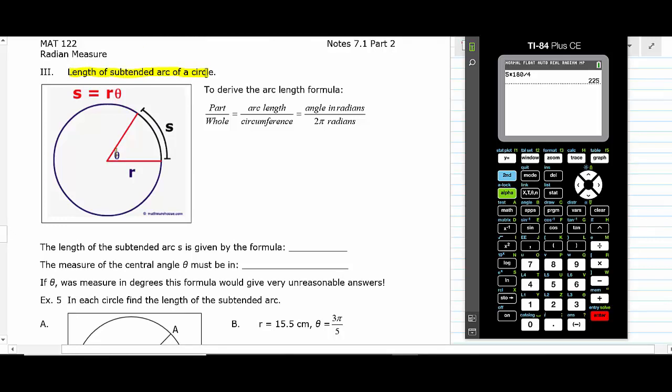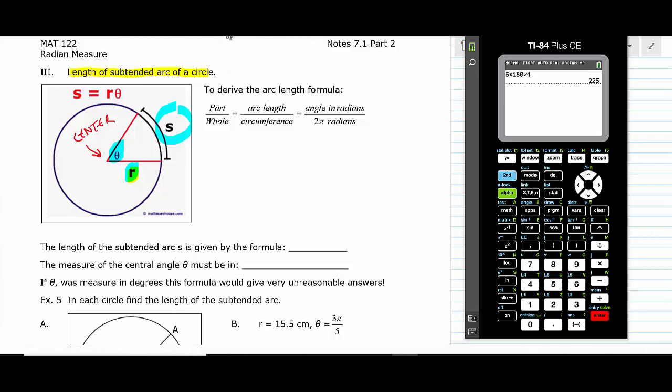So it turns out in any circle, if you know the radius, which is from the center to a point on the circle, and you know what we call the central angle, this is called the central angle because this is the center of the circle. If you know these two things, then you can find the length of this arc. Okay, so we use S because it stands for subtended. Subtended means this little piece of the circle, so it's that little arc like that. So it turns out that you can find that just by knowing those two things.